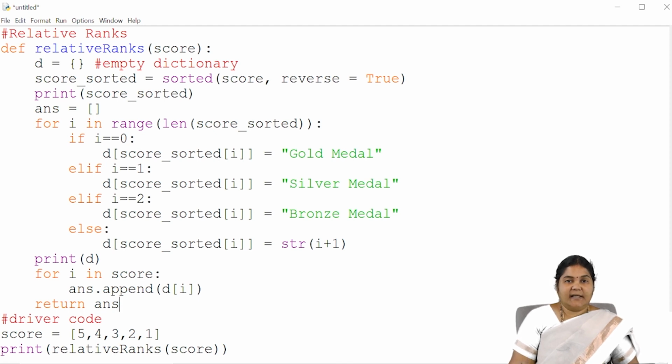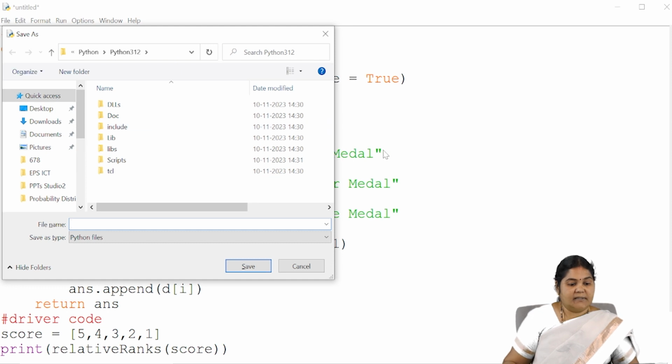Because in the second test case, the output should be according to the original order of scores, their rank should be displayed. So for preparing the answer array, I have taken for I in score, not I in score sorted. Now let us save this program and try to understand.